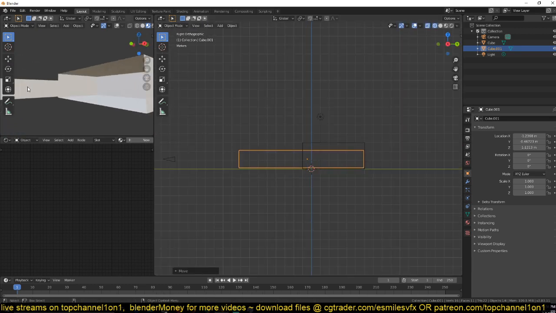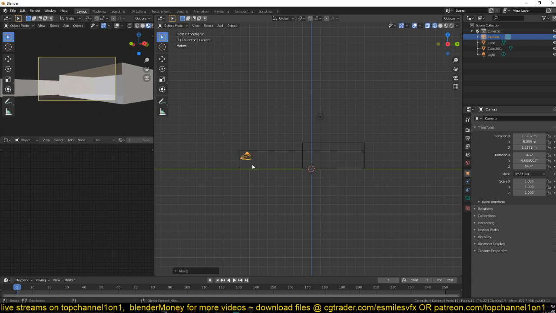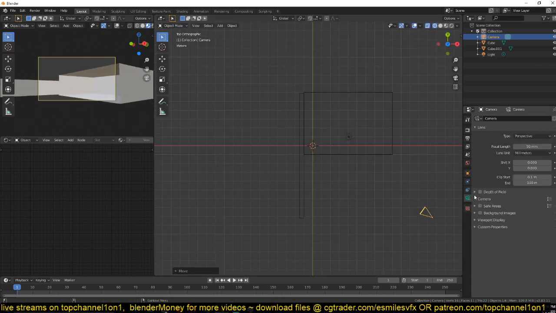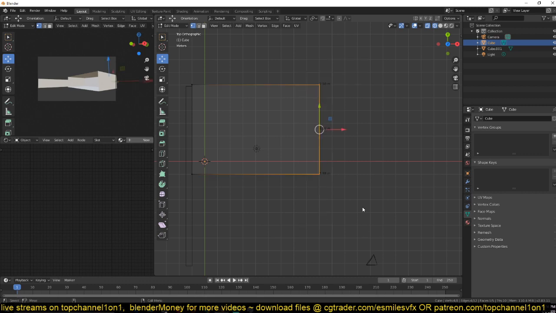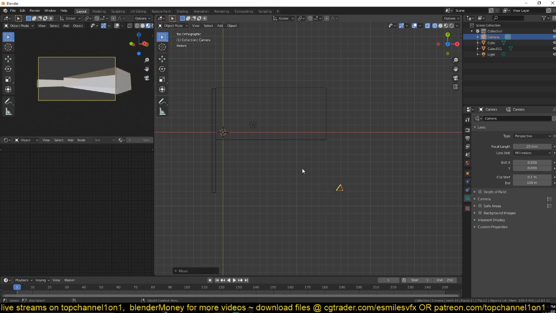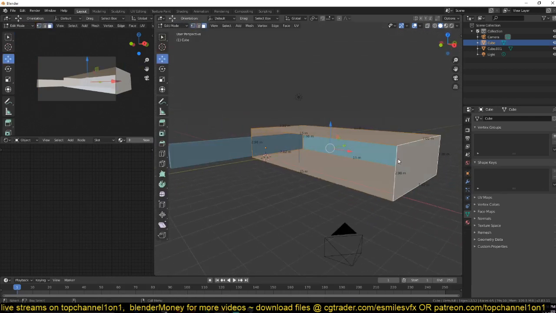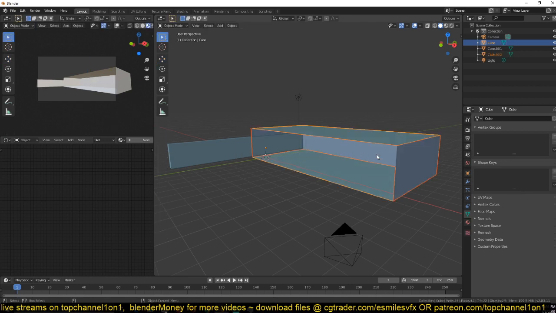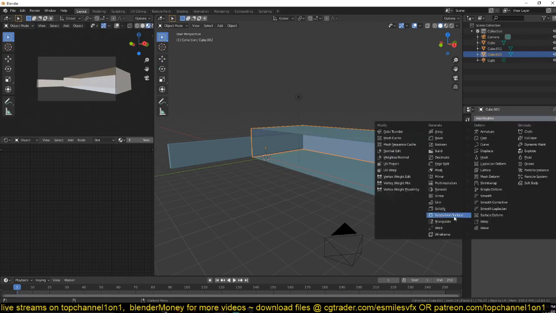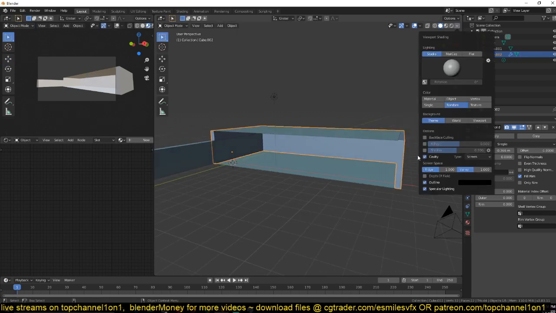Let me position my camera to be around here. Change my view angle, focal length, to about 25. I think this can also be a bit wider. I'm going to separate the walls to be a separate mesh or object, so that I can easily add in the solidify modifier. Let me turn on the cavity option here.